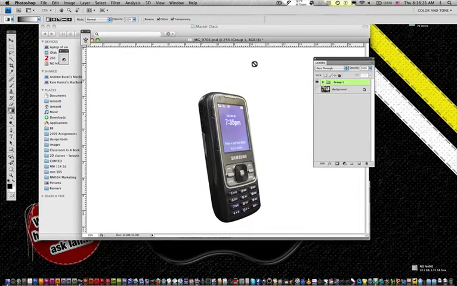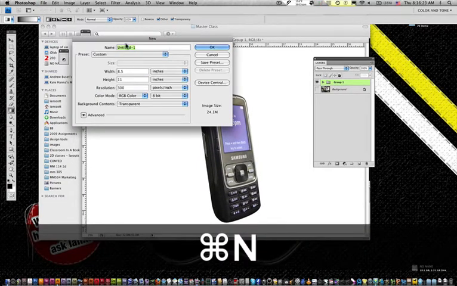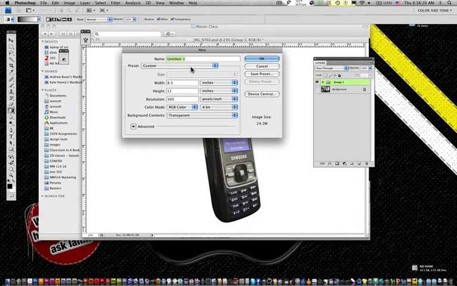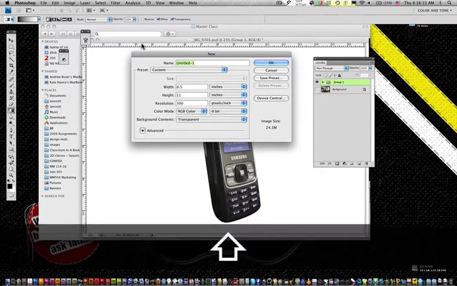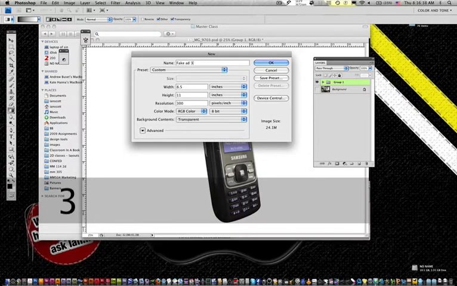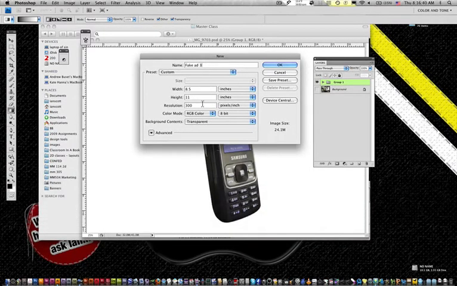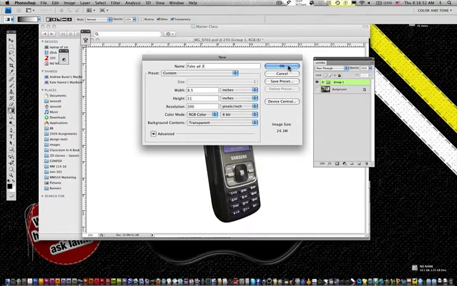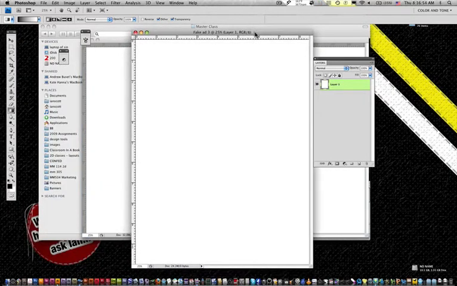First thing I'm going to do after I have this open, you can do this either way, I'm going to set this. I'm going to do a magazine ad, so I'm going to make this 8.5 by 11 inches at 300 pixels per inch. And I might as well name it right now. I'm going to call it fake ad 3, because it's the third time around I've been doing this for everybody. And I'm going to leave it in RGB for right now. I work in RGB color space, and at the very end I flatten the image, make a CMYK version, and save that as a different version. So anyway, I'm going to go OK, and this is what we get.